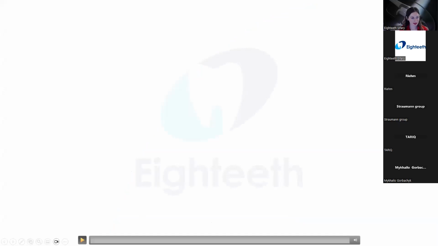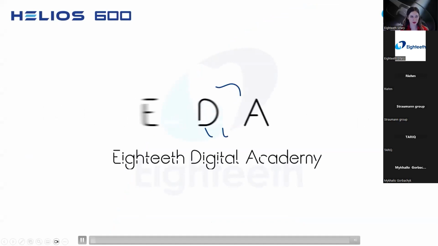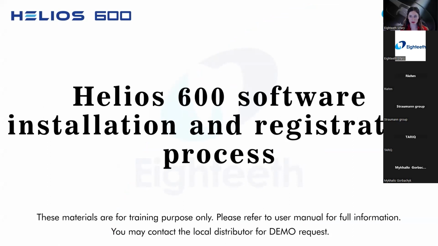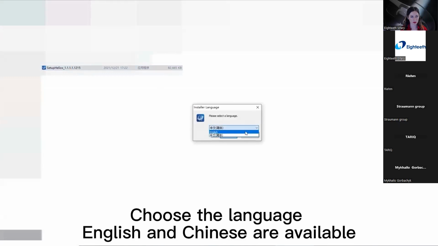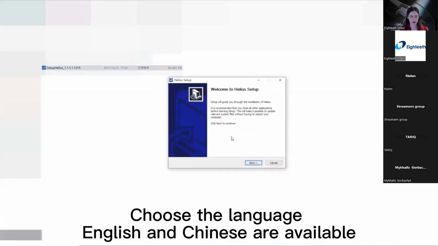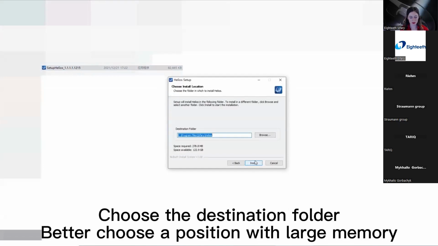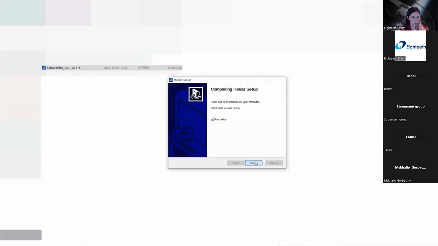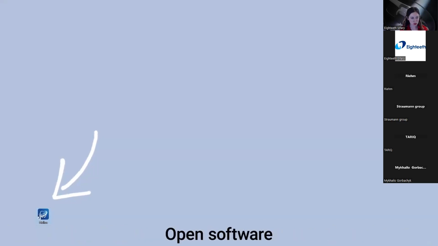Please take a look. I'm going to start. Click Installation Program. Choose the language. English and Chinese are available. Choose the destination folder. Better choose a position with large memory. Click Next until finish. The Helios 600 icon has been generated on desktop. Open software.